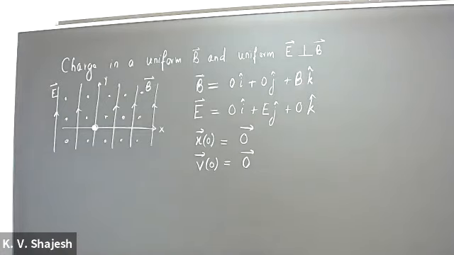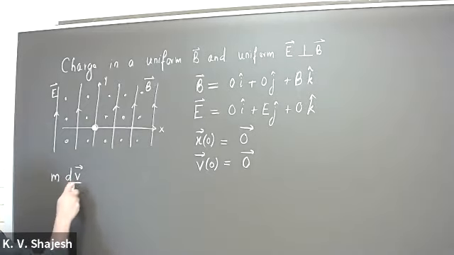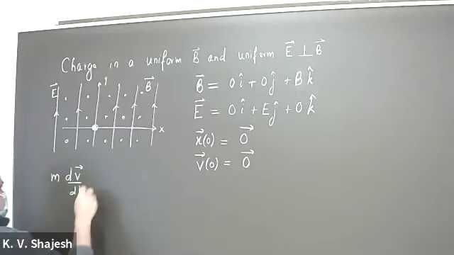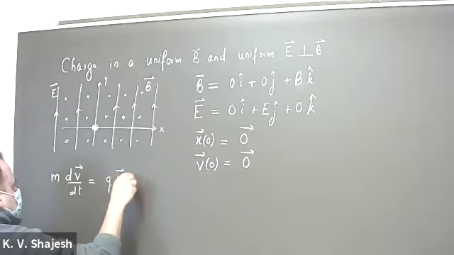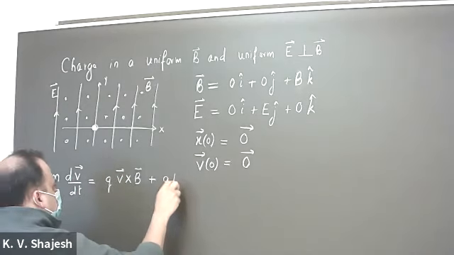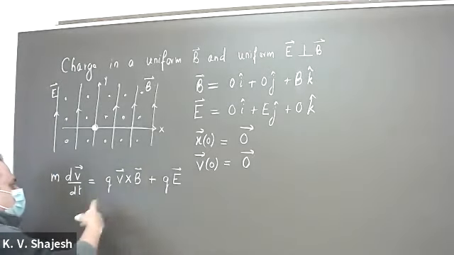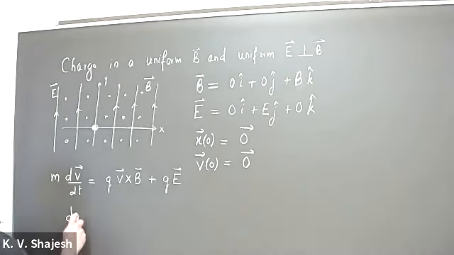Okay, good. Our equation is mass times acceleration. It is convenient to write the acceleration as the derivative of velocity with time, as we saw in the last classes. That's equal to q v cross B, but now there is an electric field also, so it is q times the electric field. These two forces combined together are called the Lorentz force in general. We did last time divide it out by m immediately, so that's dv by dt.